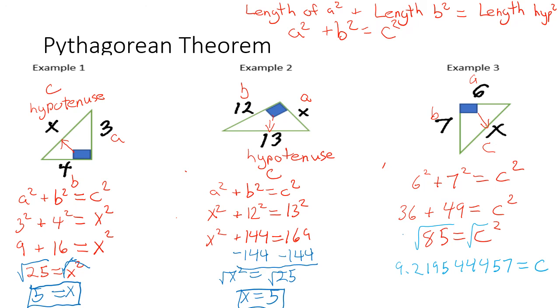Then you can either leave it in the square root format, which I tend to prefer, or the questions like your assignment today may say put it into decimal format with the 10th place. So we're going to round to the 10th place, which is the very first decimal. We're going to look to the decimal number to the right of it, and if that number is 4 or below, nothing changes, so that 2 would stay the same. If that number is 5 or above, that 2 would round up to the next decimal. In this case, it's just going to stay the same, 9.2.